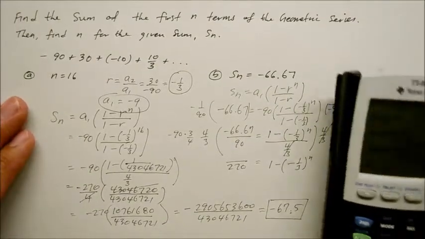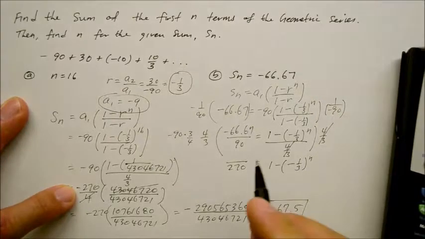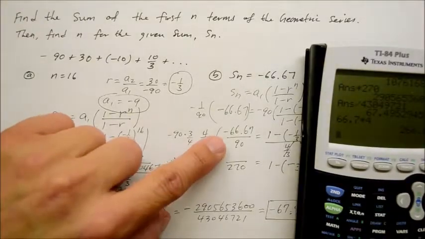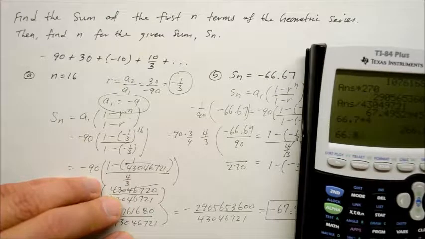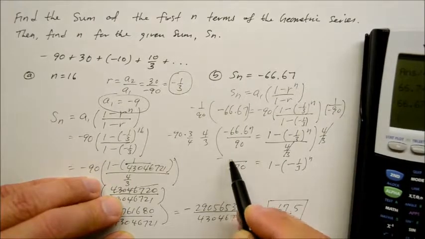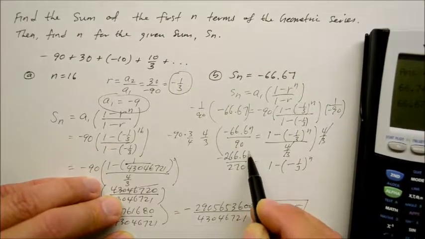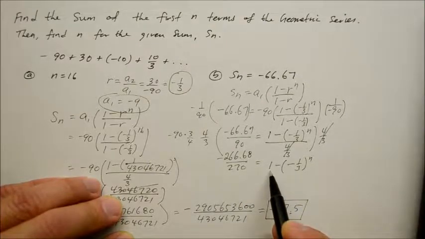let's see, 66.7 times 4, that gives me 266.8. Oh, wait a minute, no, well, that was close. That's 66.67, not 66.7, 66.67 times 4, that gives me 266.68. That's different. So that's going to be negative 266.68. Okay, and then I'll move the constant over to the left side, 1.